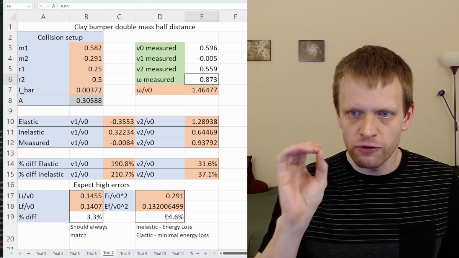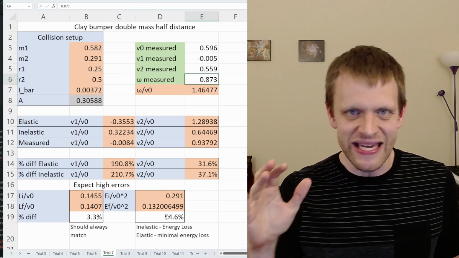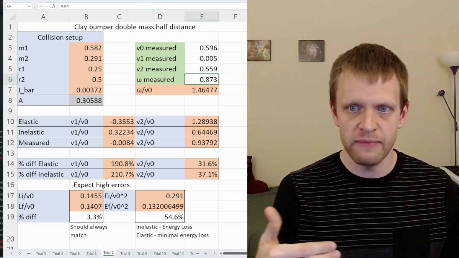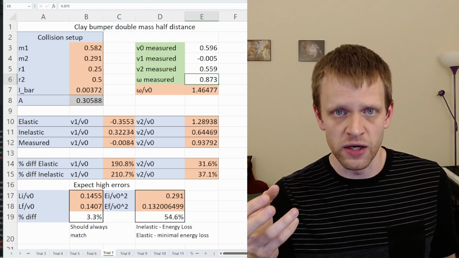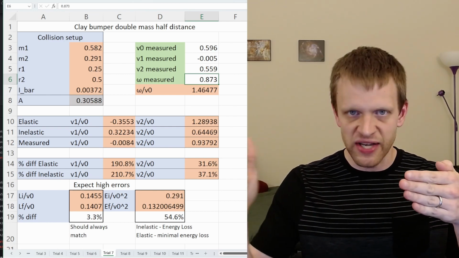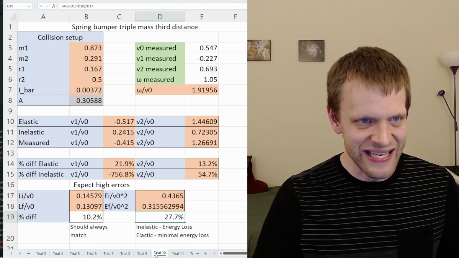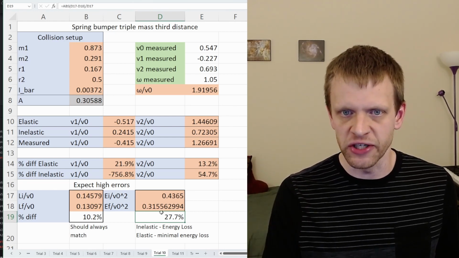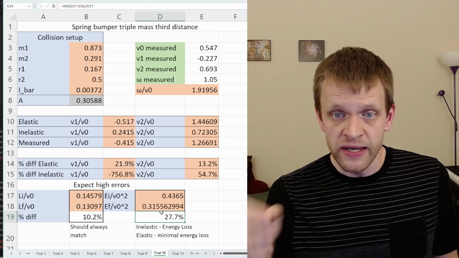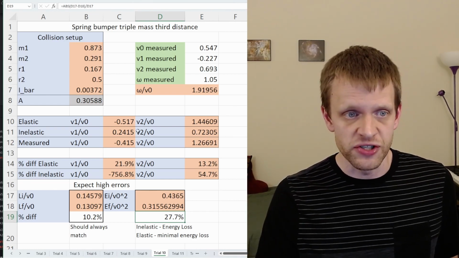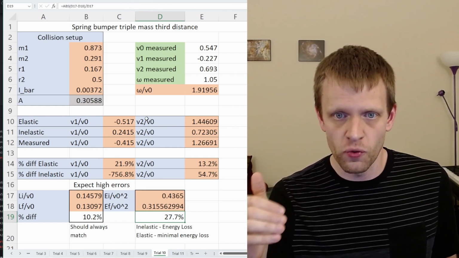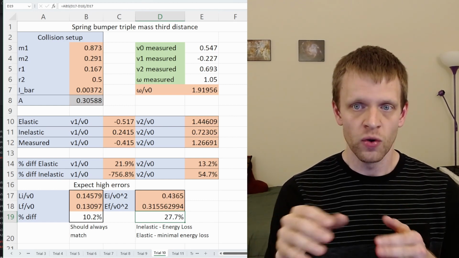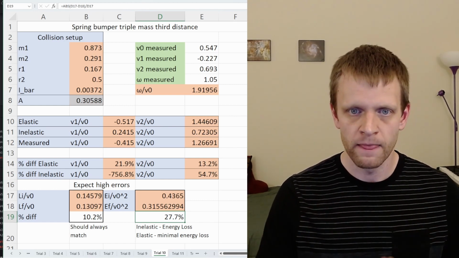There were zero cases where we saw any increase in energy from the system. Even when we had these cases where I'm throwing a high mass object closer to the fulcrum point, so 3 times the mass at 1/3 the distance, we did not see any evidence whatsoever for an increase in kinetic energy. Linear momentum is also not conserved in these lever systems because there is an external force at the fulcrum point, and the linear momentum of a system is only conserved when there are no external forces.